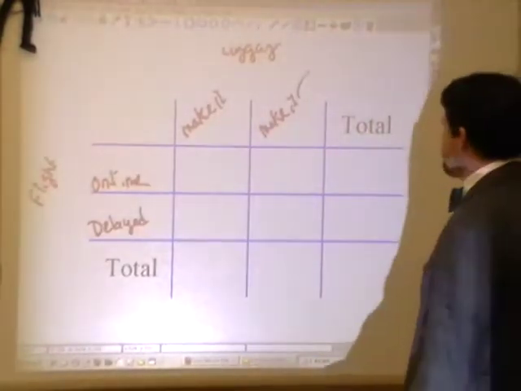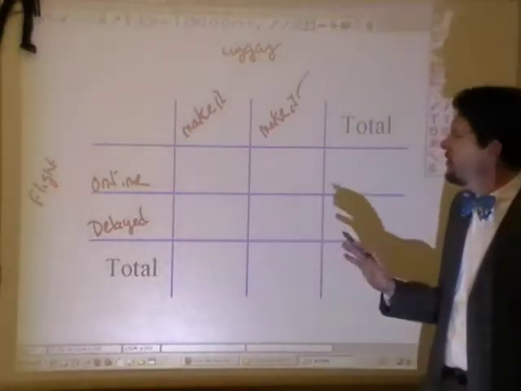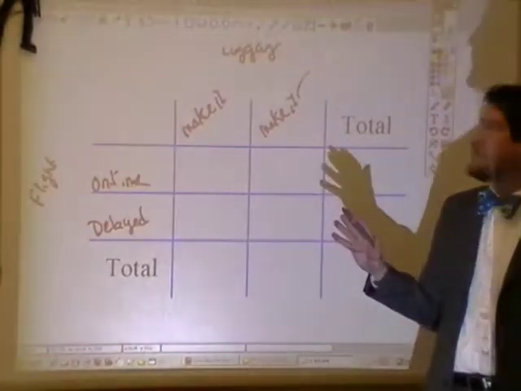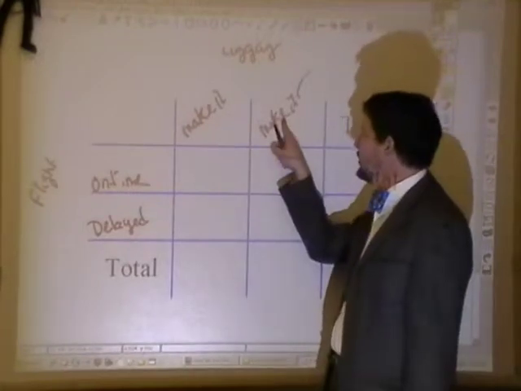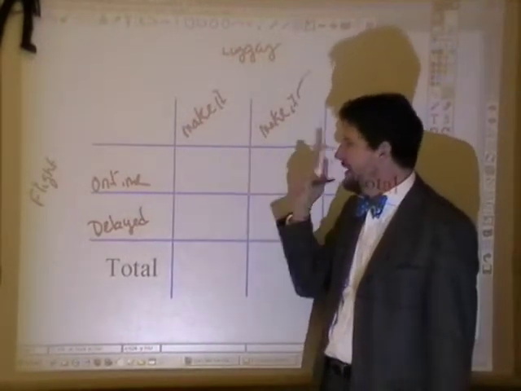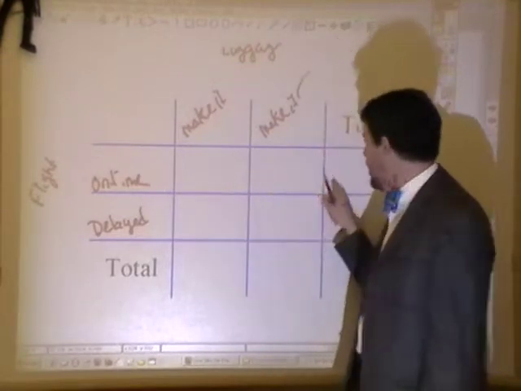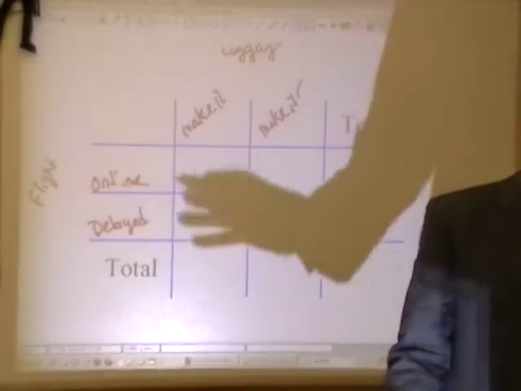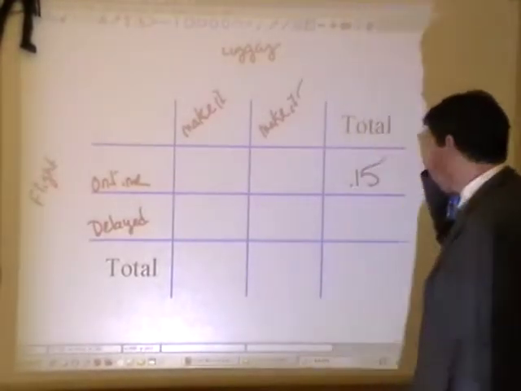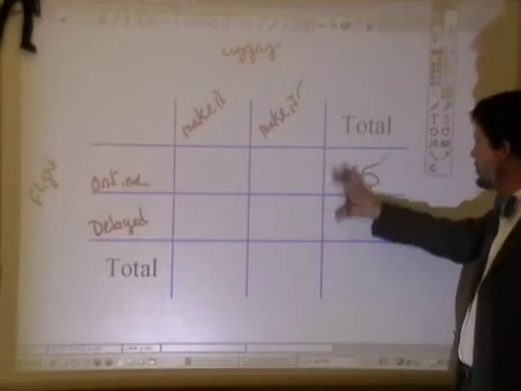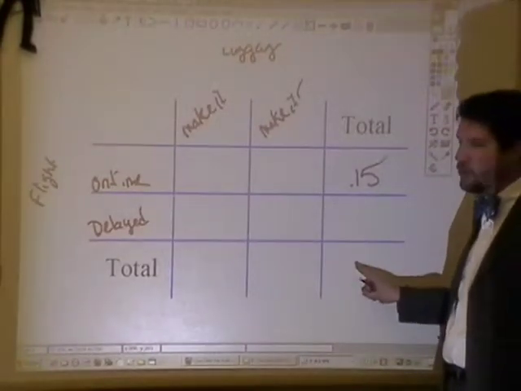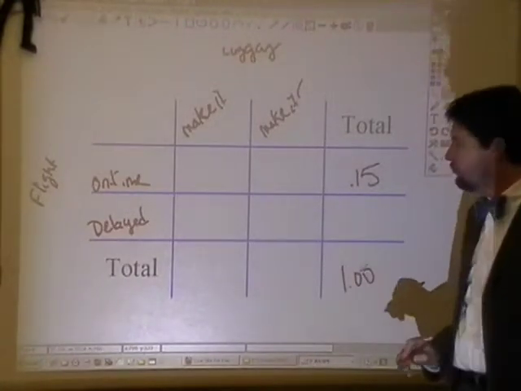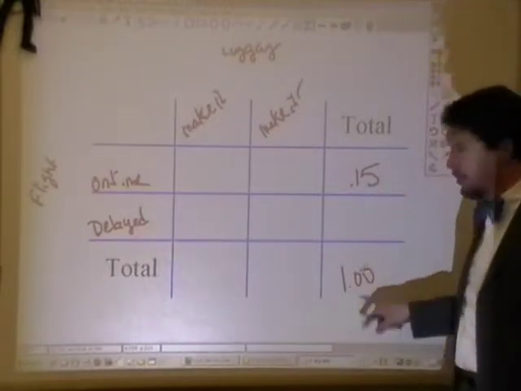Again, it starts off by saying that 15% of the time her flight leaves on time. It doesn't say anything about a condition of making it or not making it, or any combination of that. It's just saying that 15% of the time her flight leaves on time, and that value is going to go here, 0.15, 15%. That makes sense. Now, keeping in mind, as we have a conditional distribution, this value right here is the total of all totals. If we're talking about percents, this is going to be 1, or 100%, because we're talking about decimals here.